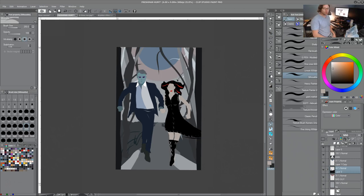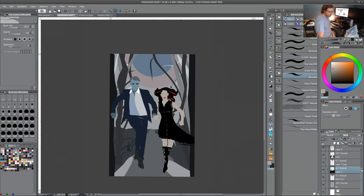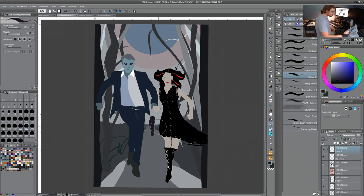So here's the initial design. I wouldn't call this the first pass at it, but I've got a definitive look for her and some details that I can click on and off, and add as many as I like or delete them easily. I've got a shape for him that I like and a shape for her that I like. Even when you take it down, you see that there's a sort of fantasy-looking couple that are running from something. I may end up putting the bad guy in here somehow, or maybe some type of silhouette way back here with some glowing eyes.